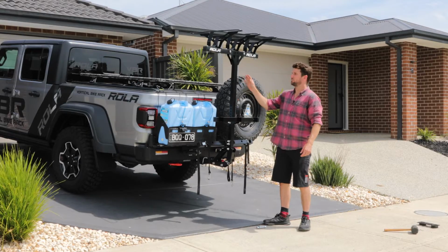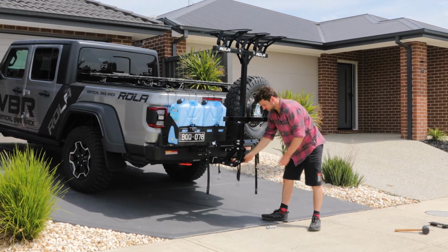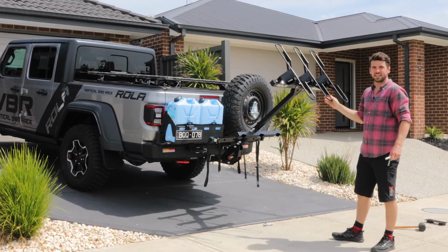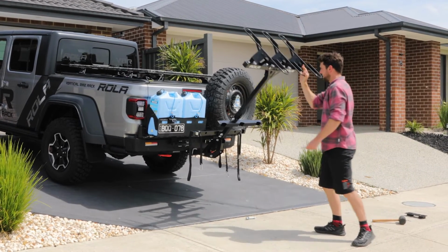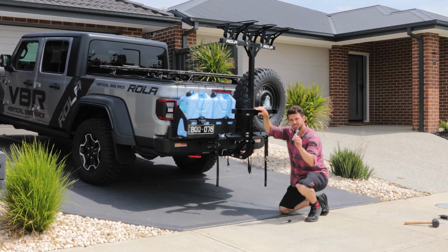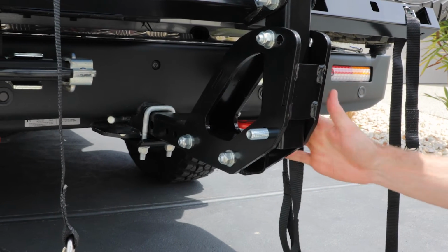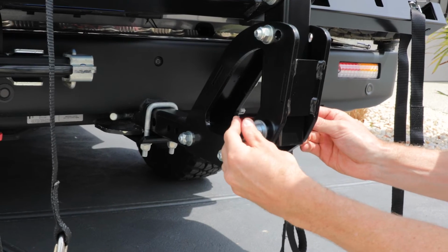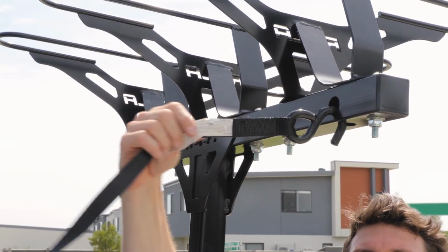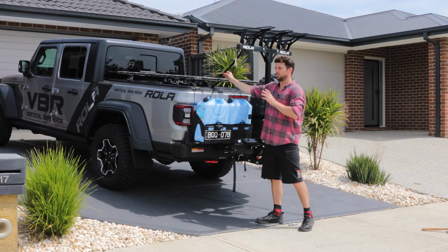We've now finished assembling the bike rack. Now, when you're using the bike rack, you can use the tilt function by removing the pull pin and tilting the rack out of the way, which allows access to your boot. If you're driving in off-road conditions with rough roads, we've supplied a bolt that you can replace the pull pin with, and that'll eliminate even more of the movement. You can also use a ratchet strap to hook onto the cutouts in the top bar of the bike rack and tie it back to your vehicle, which will keep the rack nice and steady when you're in off-road conditions.